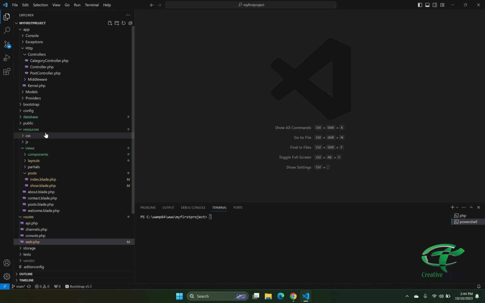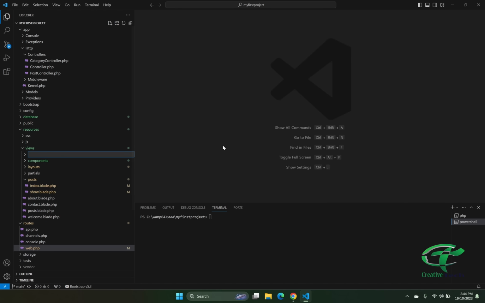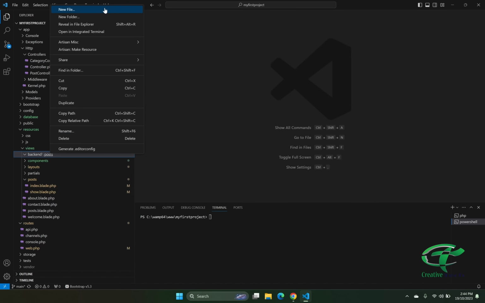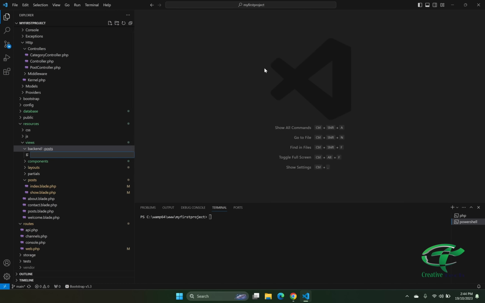So first of all we will create a new folder here in the resources views. We use backend and post, and we will create a new file that is create.blade.php.